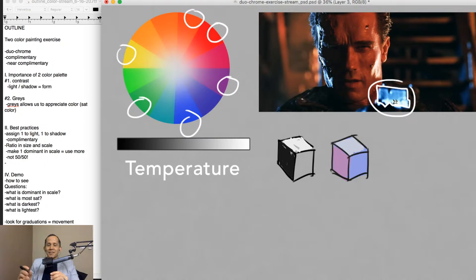That's good. Now, the second reason is we want grays. You might be thinking, what the hell? Why do I need gray? I thought I wanted to be a painter. I want color. Well, without gray, we can't see and appreciate color. Really, the best artists, the best painters, the best colorists, it's not pure saturated color that makes them great, because anybody can use pure saturated color. It's the ability to make pictures with lower saturated colors or more grayed down colors. That's what makes you great.